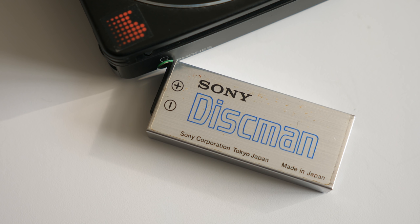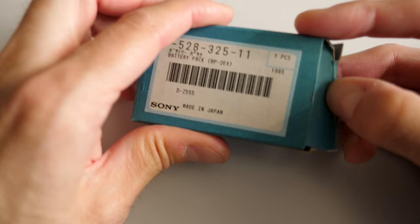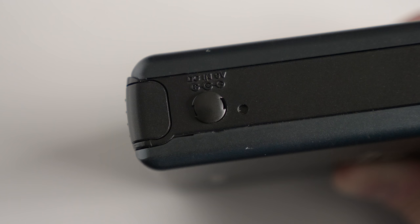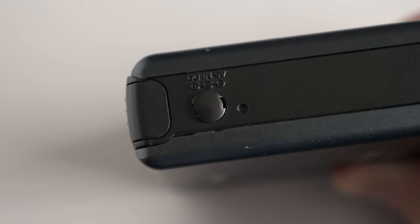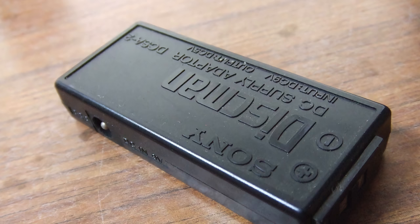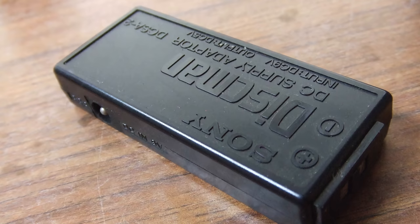I had trouble testing out my D82 at first. The battery that came with my D88 had long since failed, and a new old stock one from eBay wasn't any better — considering they're over 30 years old, I'm not exactly surprised. What I was surprised to find was a cover over the DC input jack on the side. Removing it revealed a simple hole going into the side of the battery compartment — this player was so cramped for space that one needed to use a special dummy battery to power it externally, and these have become practically impossible to find.